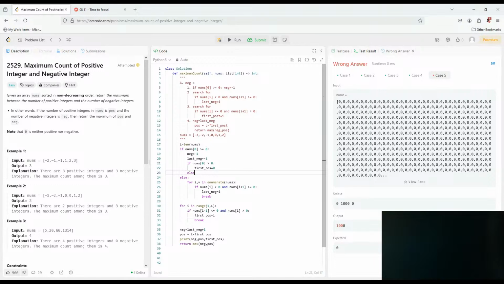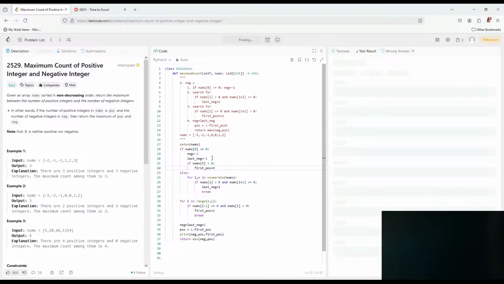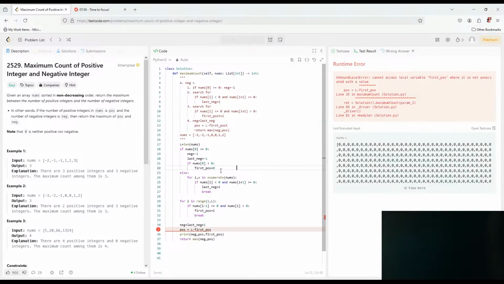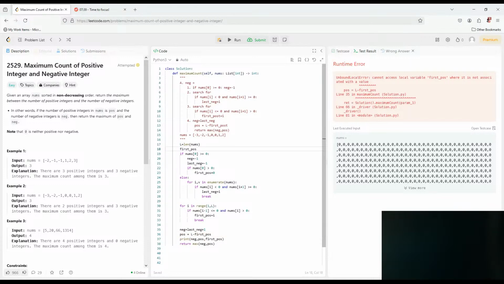Else, okay. But we have to identify first position of, yeah, first position of, is it L? Yeah, let's do L then.